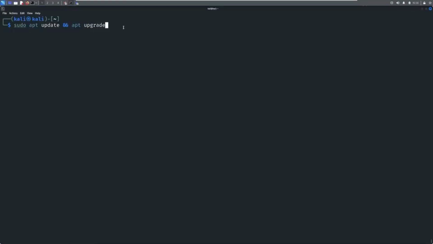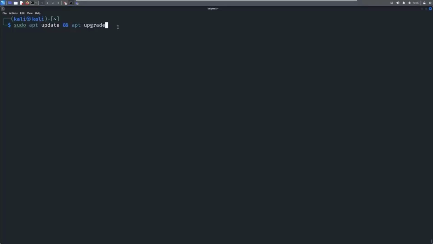Well, why are we doing this? Why are we running 2 commands in the first place? Well, when we actually install items on our Kali machine, we are going out to what are called repositories, and we're looking through packages. And the update command is going out to the known repositories, and it is updating those repositories. And then it's going to look at those repositories and say, okay, what needs upgraded here? So what tools have upgrades or updates available for them that we need?